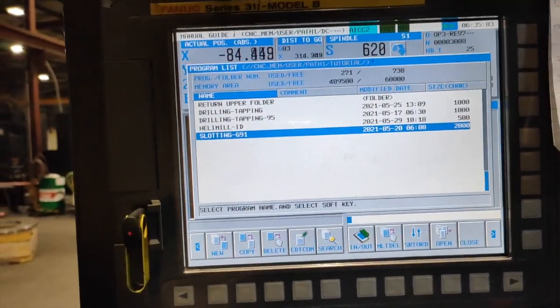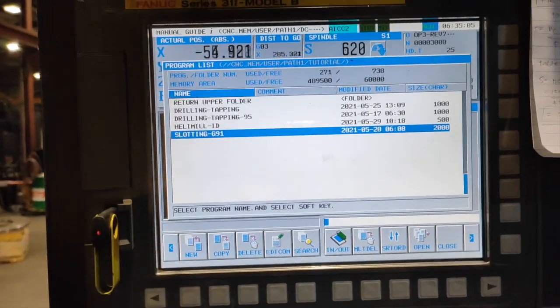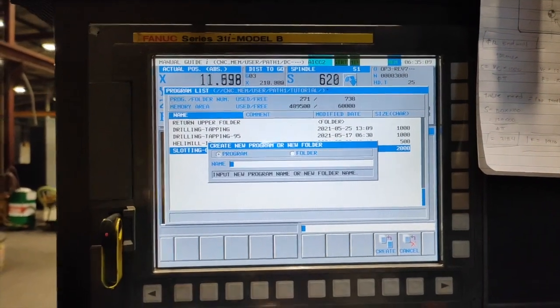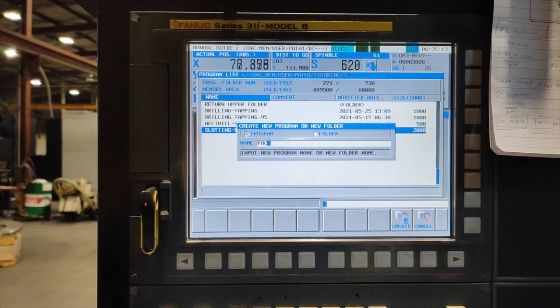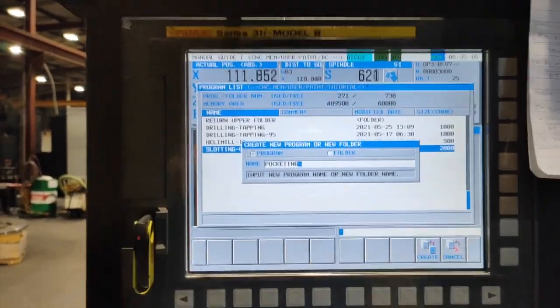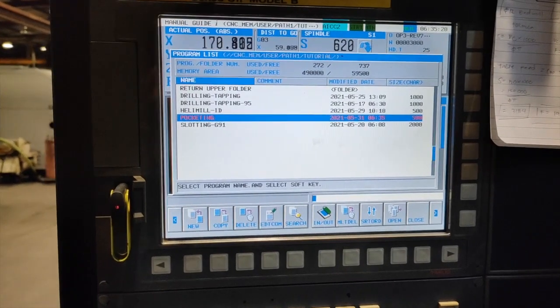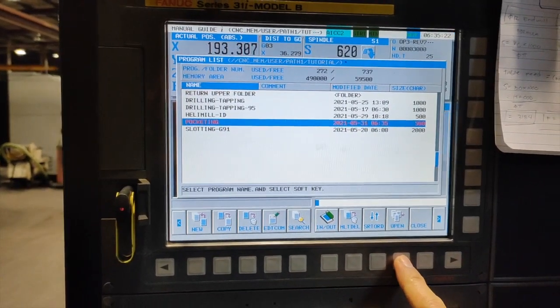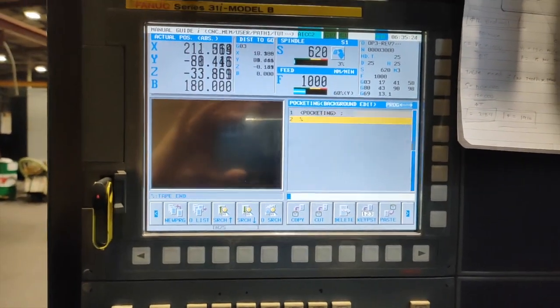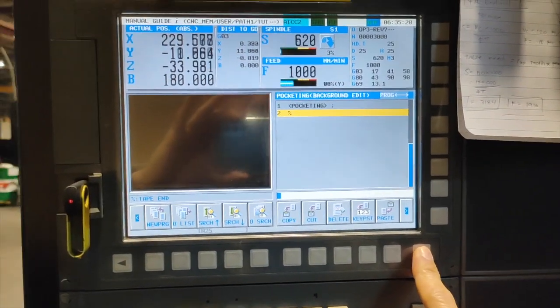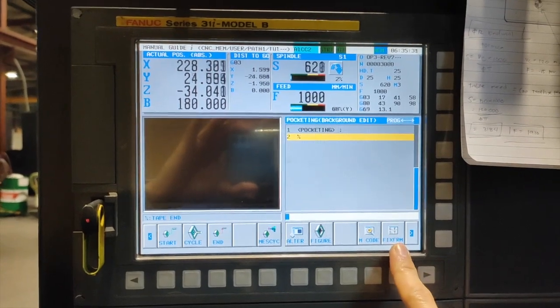Our new program name is packeting, new packeting, that's the name of our folder, and create, then open.